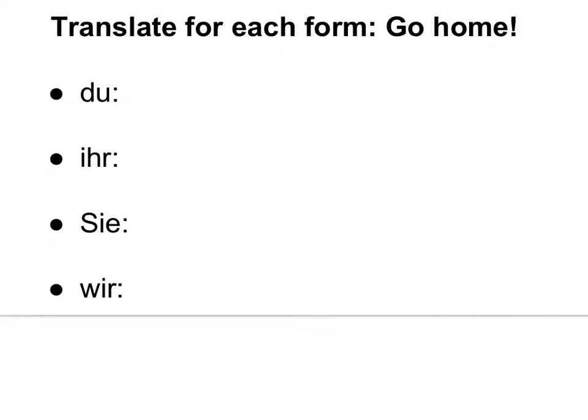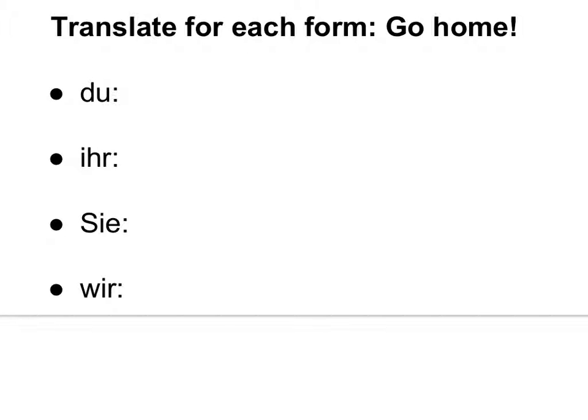Alright, we're going to do some practice here. So we're going to redo the same phrase over and over using the different command forms. So we're going to say go home. This one's going to be 3 words for the first 2. Besides having the verb to go, we need 2 other words. How do you say go home, not including the gehen part? Oh, okay. Nach Hause. So we need nach Hause in all of them. What does zu Hause mean? At home. Good.